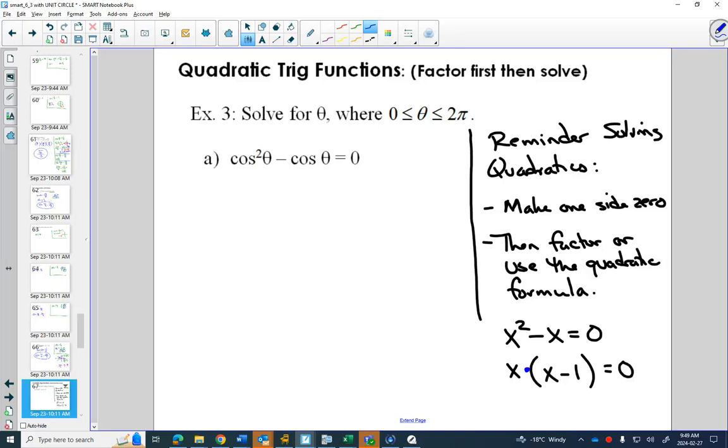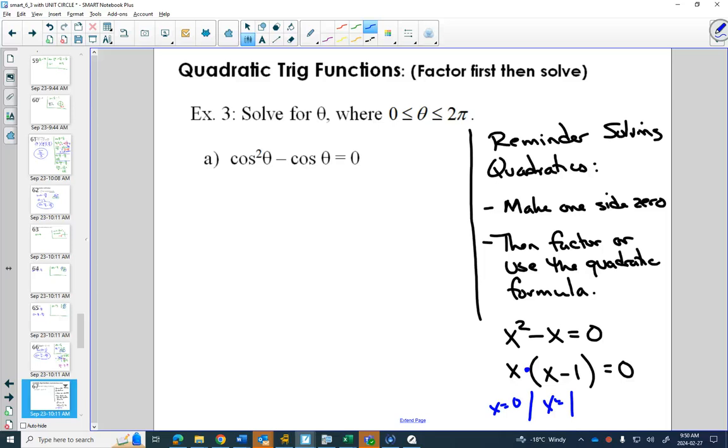Either this number is 0, and if this number is 0, you'd be like, oh, x would be 0 if that number is 0. Or this number is 0. And if this number is 0, well then what would x have to be? 1. And it works. Okay? You would have never guessed the other number was 7.9. I don't think you would have got the other number. But the 1 has to be 0. So if we factor, that's why it's so powerful.